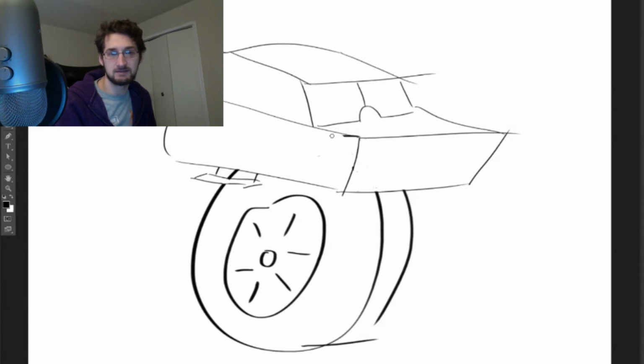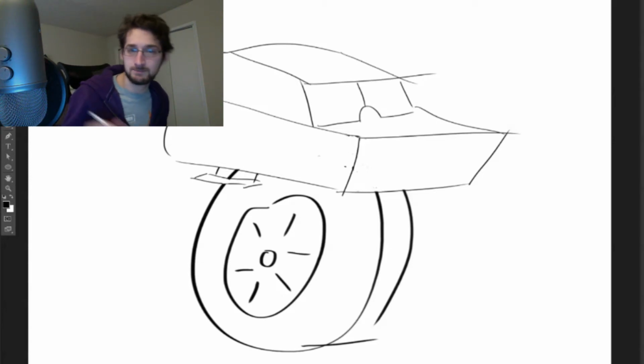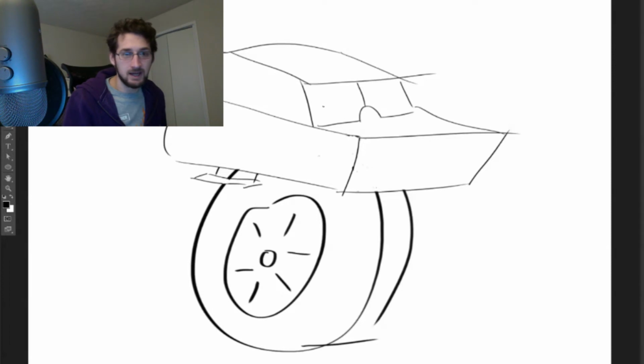But yeah, okay, sorry for the cleanup. It took some time, but alright. We got our step. We need doors. Let's see here. What kind of doors do we want here? Since this is one-wheeled already, maybe it doesn't need doors exactly, but just an open area. It could be like one of those Jeeps, and it's just completely opened up on the side here.